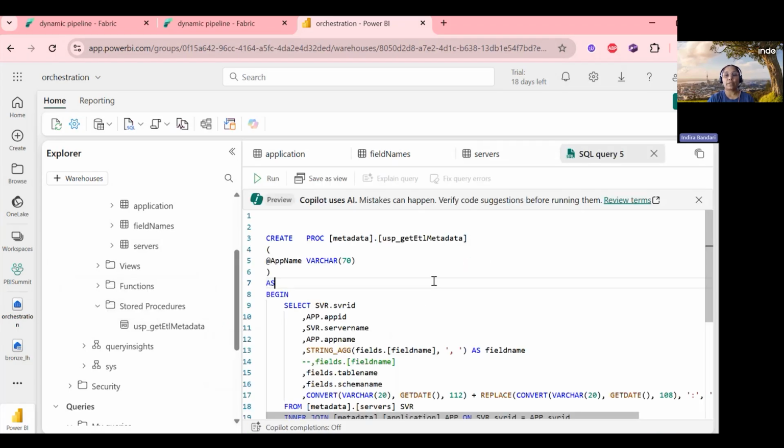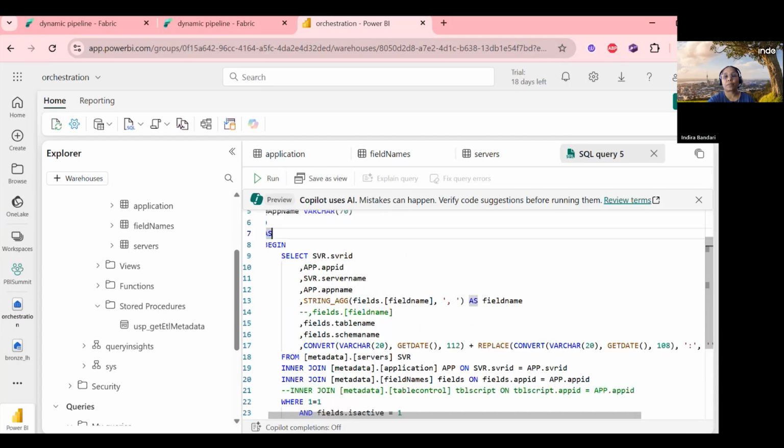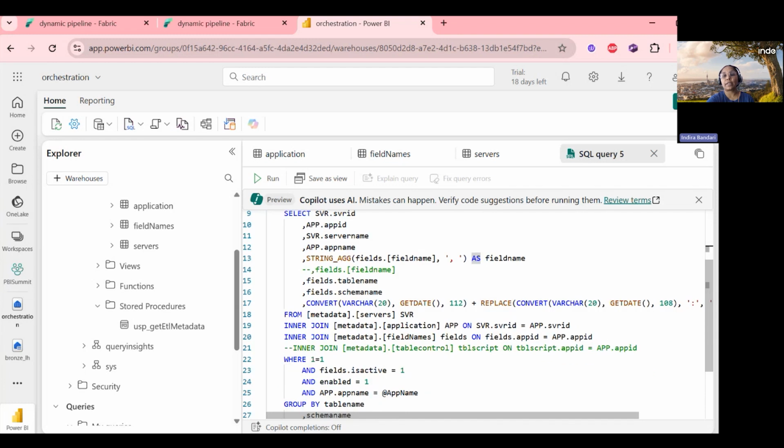So here, when I run this stored procedure, it will give you the server ID, the application ID, all these columns. And then I have used this one specifically for field name, to get the field names, because when you are running the query at the source level, you need to get the field names.